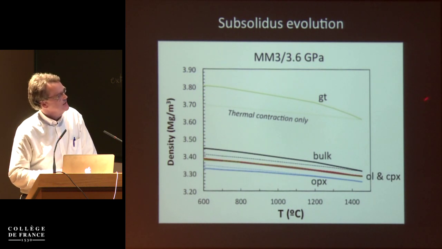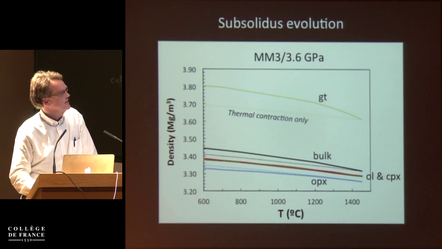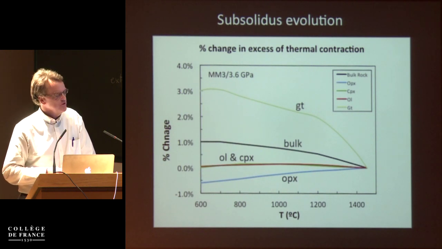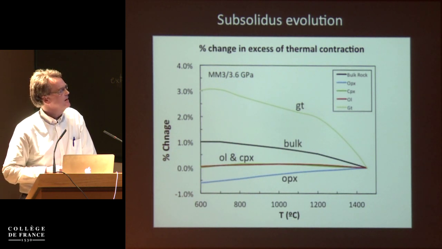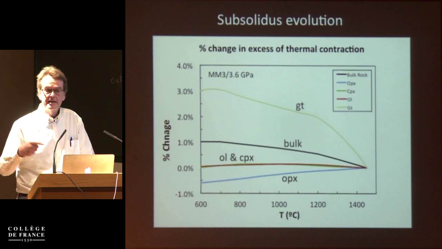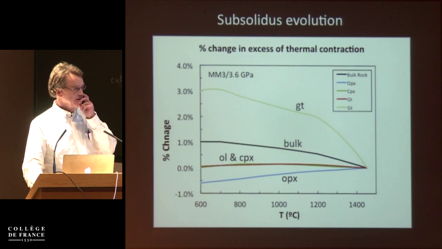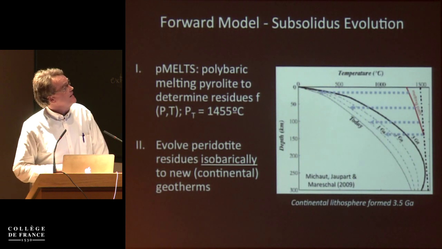And there it is, garnet. You can see garnet's controlling all of it. In the case of orthopyroxene, the density is actually lower in the real case than it would be based on thermal expansion alone. So if you look at the relative change relative to thermal expansion, you can see that if you take into account the subsolidus evolution of these systems, you can get up to an order of a 1% higher density change than you would have predicted considering just the effect of thermal expansion. So that's important. Okay, so I'll just end right here.